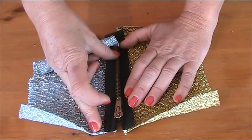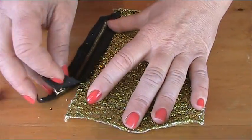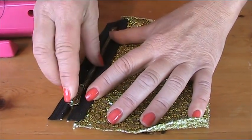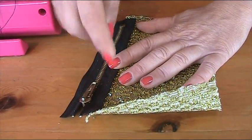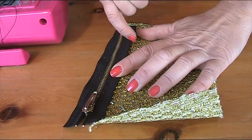And that's all that we need to do at the moment. Right, okay, this is very, very important. You have to allow enough material to catch, but you don't want it to interfere with the zip. And where you sew, using a zigzag stitch, the same colour as your zip, it has to capture the edge of the zip as you sew.